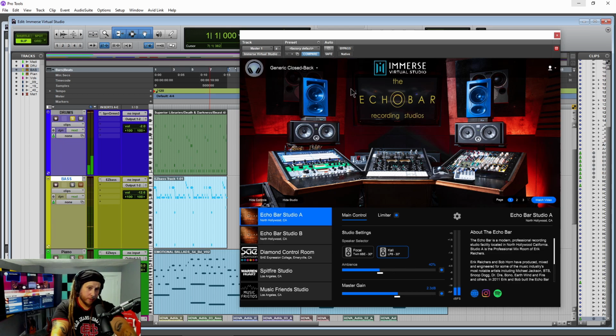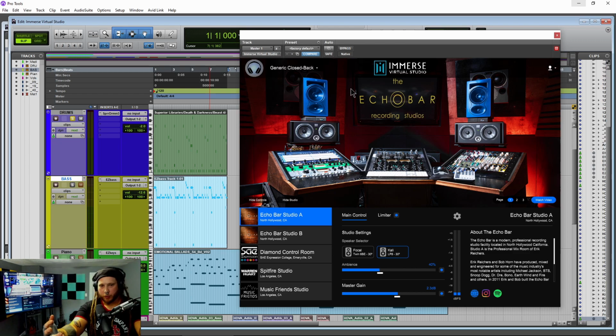So when it comes time to mix these drums, you're going to want some space so you can balance things a little bit better, balance your cymbals, balance your toms as you move them around. Once you start adding effects, this becomes even more important because you don't want to overdo something whenever you're just full left and right. And then once you get out into the real world with speakers, it just doesn't sound right.